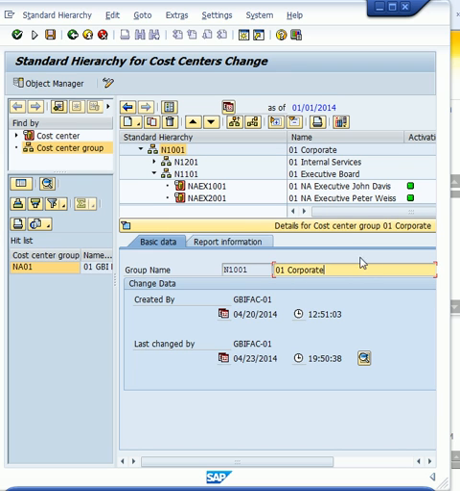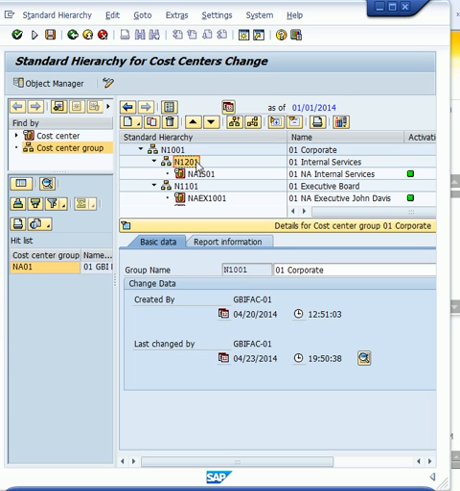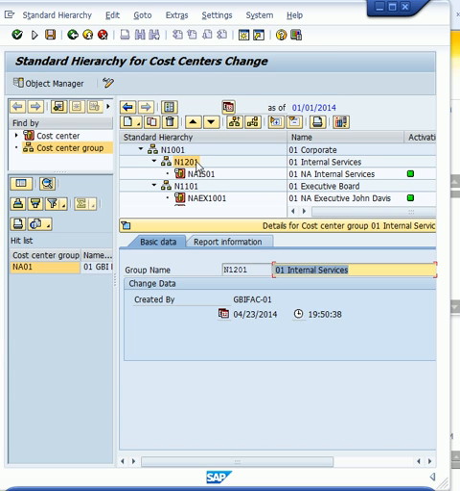So under that, from the Excel sheet, you will enter the group name as N1201. The 01 is your number, so yours should be like 38, 45, whatever your number is. And then 01 internal services.